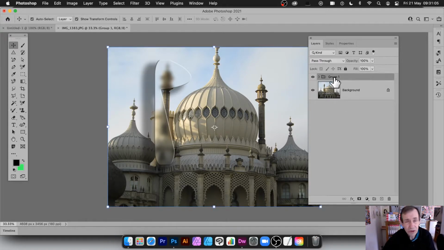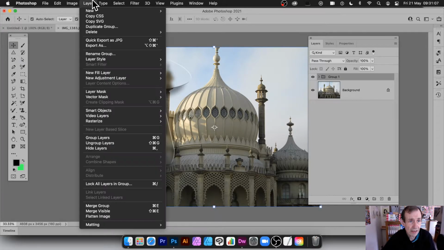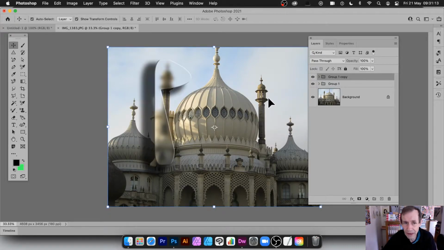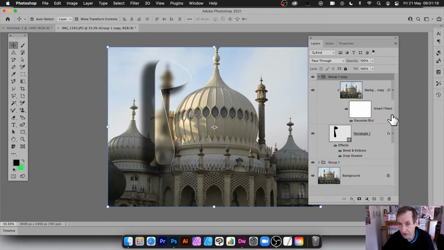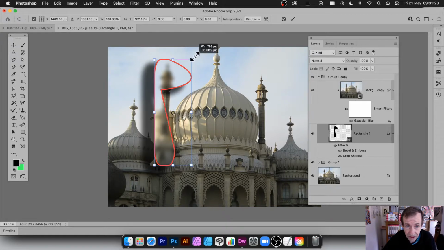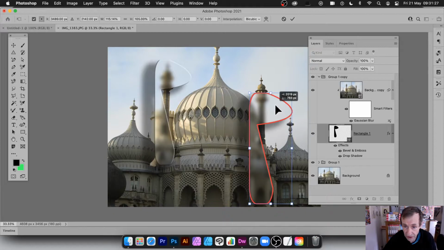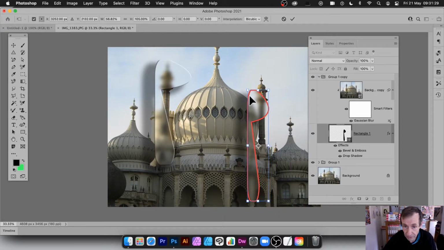Well, you can duplicate that group. So layer, and you can go down to duplicate group. Always have to check it. I use seven different applications. Sometimes I end up looking, where's the duplicate group? Sometimes it's not even in those menus in some applications. And again, if you want, you can always select that rectangle, just quickly resize it, and then you can move it around. And you can just see, obviously, you can maybe create different shapes.